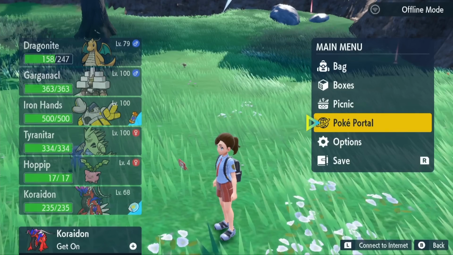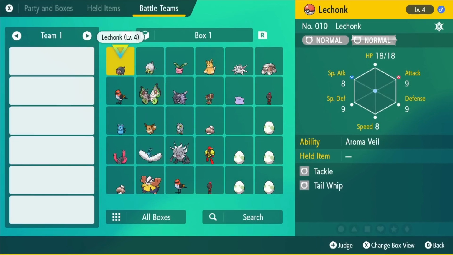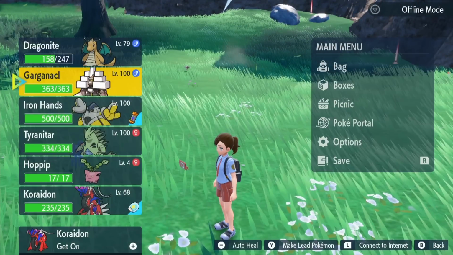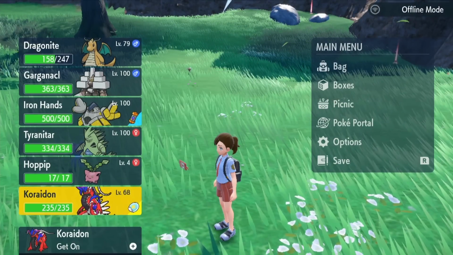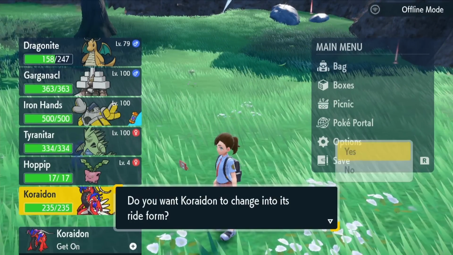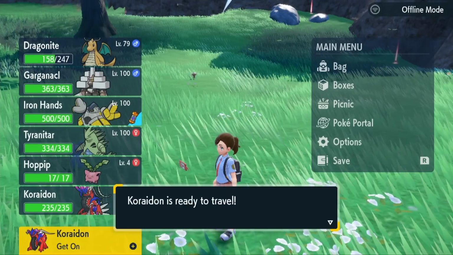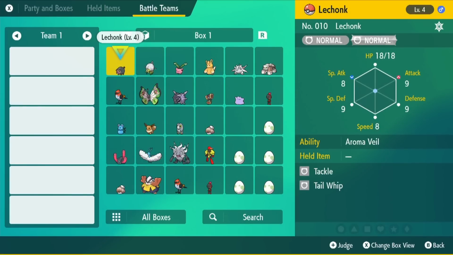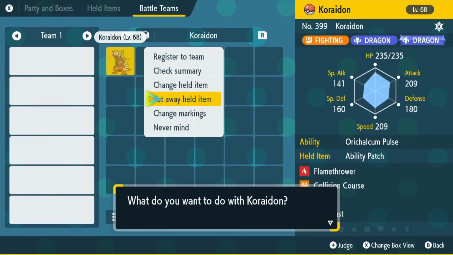So you can go about this fast if you want to see. You get 120,000 Poke Dollars, whatever they're called, every cycle. And then it's as fast as this, even faster. I mean, I'm going pretty slow. And then return to ride form. Yes. Okay, and go back to the boxes again. And then press X twice, and then go left one. Okay, put away held item.